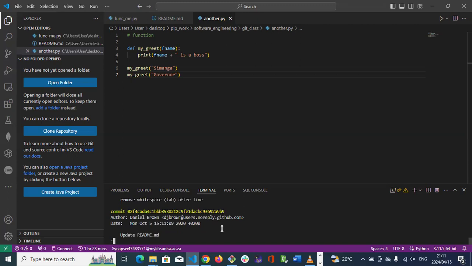If you want to undo your change, yes, before I commit. Let's say I'm calling another function there on line number 8. I can say greet, then in brackets a string with my name, Temba. Now I want to change it back to the way it was. I've already run git add with a dot, to add everything, so it's going to track everything. But before I make a commit, I want to take it back to the way it was. How do I undo that? That's the question that I have.